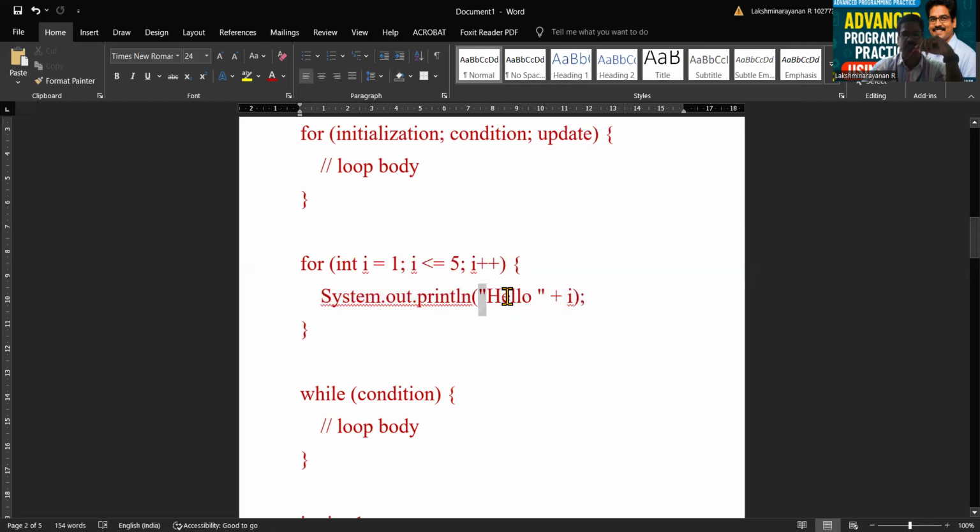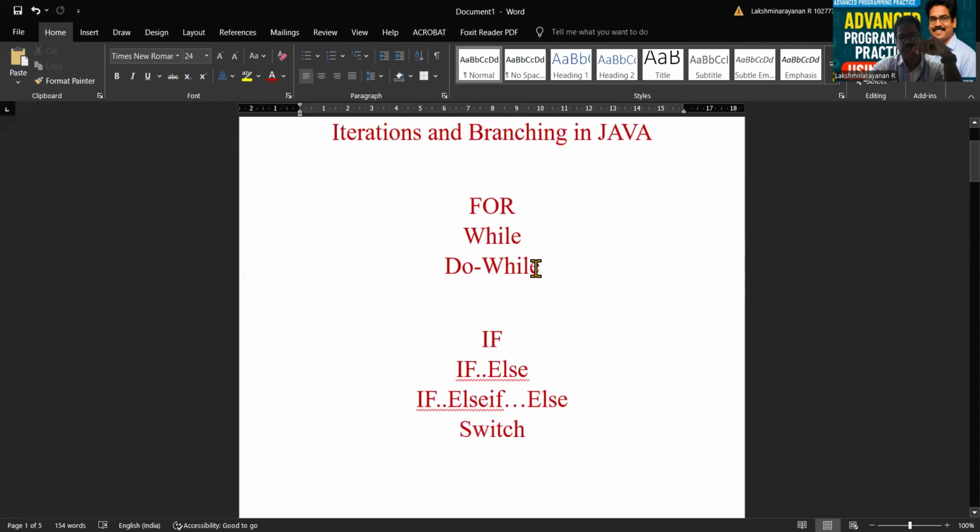Here we give a small message, hello, and it will print i. So it will print hello 1, hello 2, hello 3, hello 4, hello 5, one by one. This is a very basic example of iteration using for.